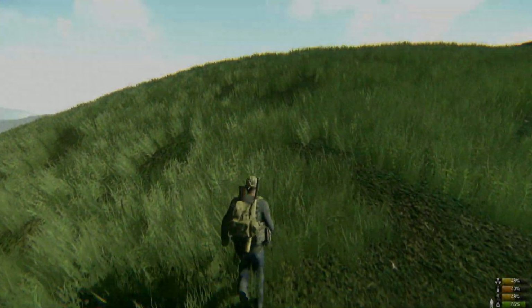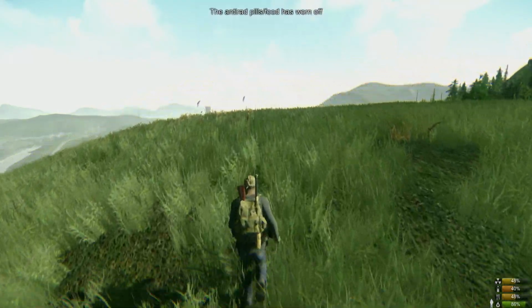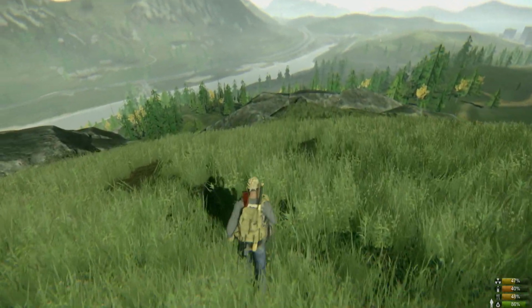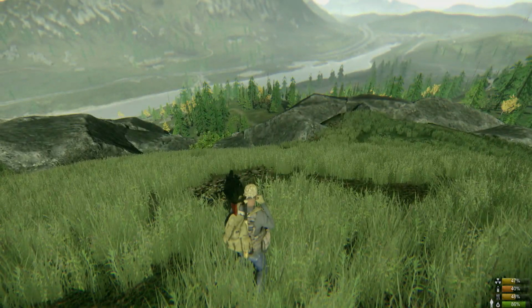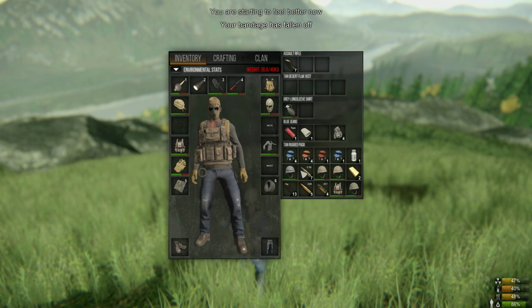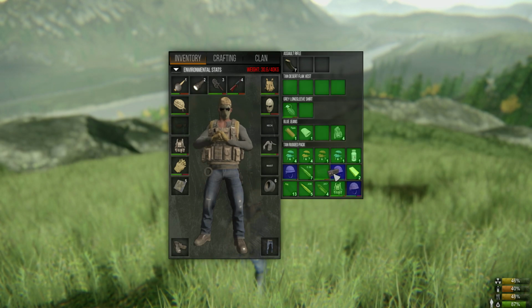But we just want to run straight up that mountain because we want to give ourselves time to heal from the radiation. And then just when that message pops up, guys, just remember it, because you have to take another mushroom, okay? It will be quite frustrating if you didn't see that message pop up and you've still got radiation.